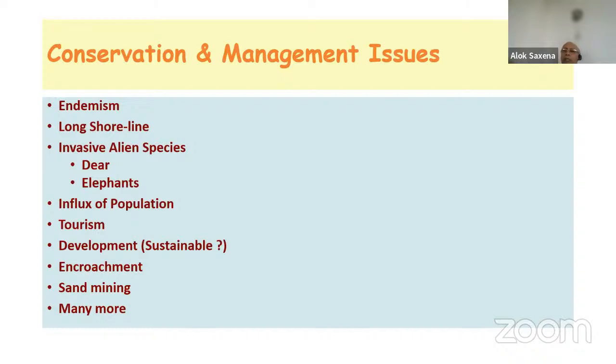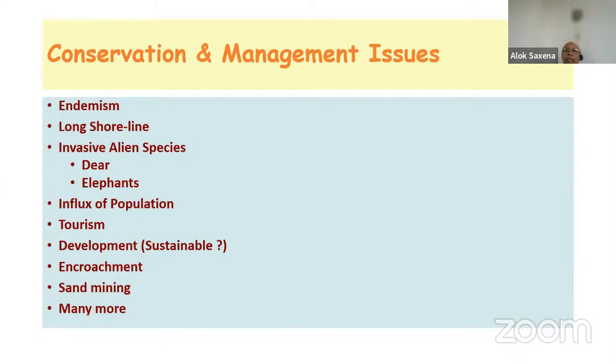The same thing was happening in Great Nicobar also with the megapod, because it lays eggs on the ground. A lot of Bihari laborers who were there were getting these eggs very easily. That was very difficult, so we had to launch some education programs to make these laborers aware that they have to conserve this bird, otherwise it will also become extinct. And luckily, most of those people could understand that, and we could save a lot of megapod nests.